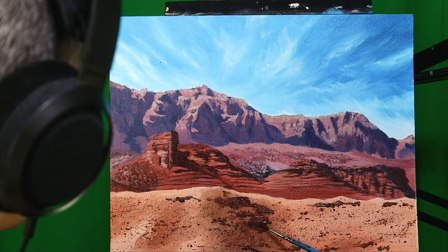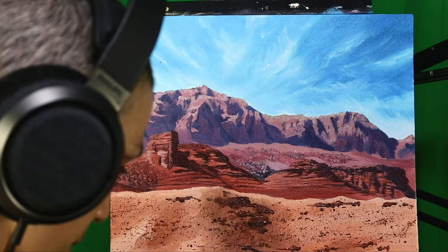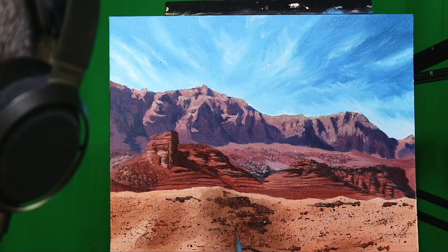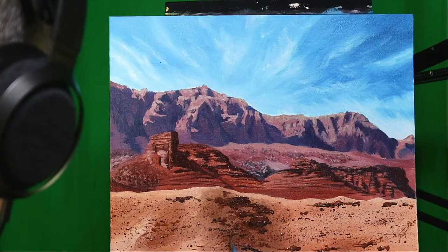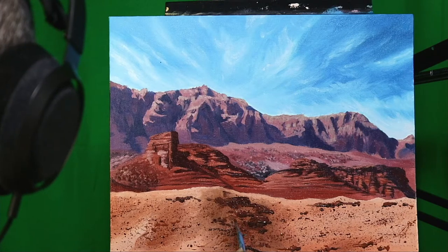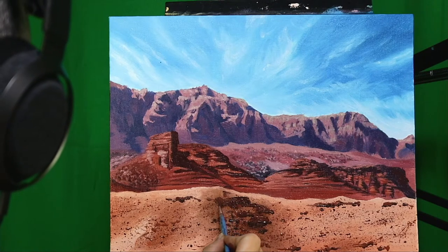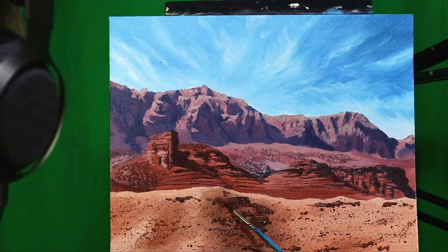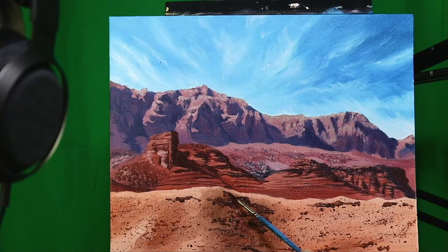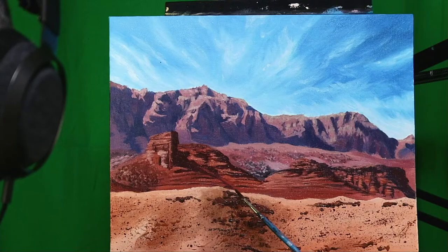I'm very close to calling it done. I'm not saying I'm done. I'm saying I'm calling it, because I am pretty much done with this for today. And before I go, I'll show you what else I worked on, that eerie forest landscape. I did a little bit of texturing to it.